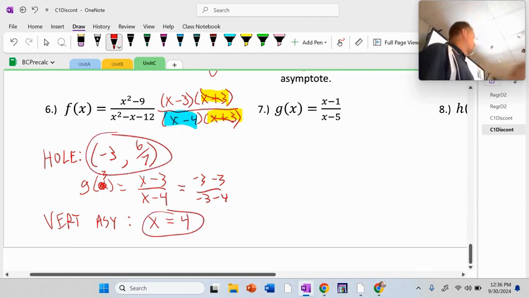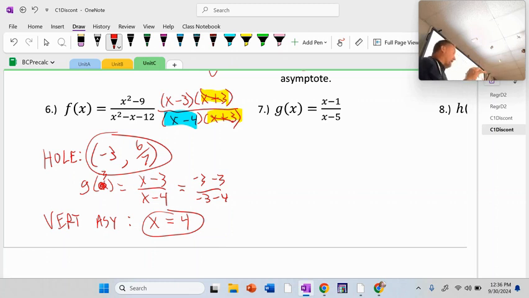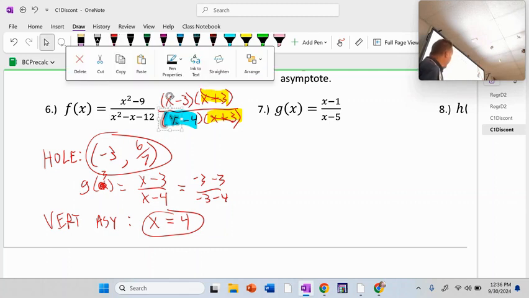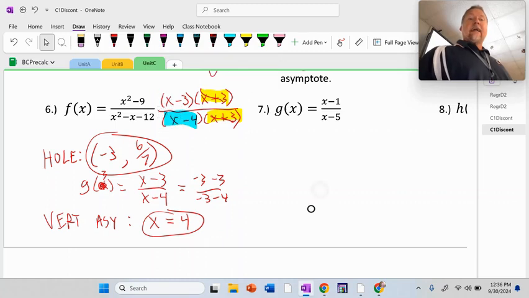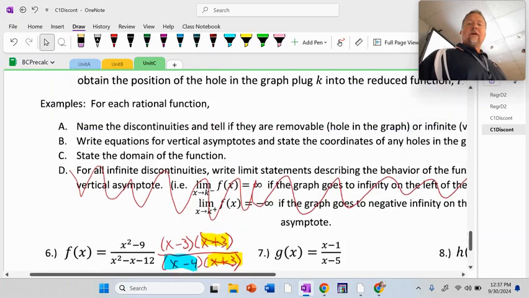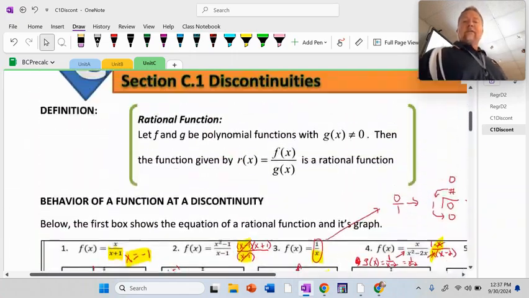And that's it. That's our 2 points of discontinuity, all based off the idea you can't divide by what? What can't you divide by? 0. That's why 4 is naughty. I plug in 4 right there. I like how that happened. I put a 4 in there. 4 minus 4 is 0. I have a 0 in the denominator. Oh, I forgot to ask you this. Why is negative 3 a zero when this becomes 0 over 0? That's weird. I forgot to ask you this up here.